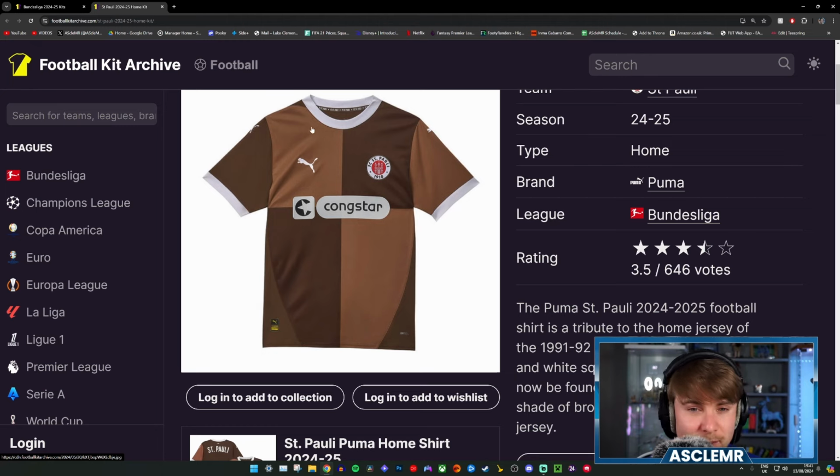I'm not a fan. The white collars look a bit strange, but again, it's a non-offensive kit in the sense of the actual design isn't bad. I'm not sure if I like it. In fact, no, I'll tell a lie. The colour scheme isn't actually that bad. I just think it is the design that is bad. This checkered pattern that tapers down at the bottom and rounds off a little bit. Just a bit strange in my eyes. That being said, I'm giving it a 4 out of 10. Actually, I'm changing this to 4 out of 10.